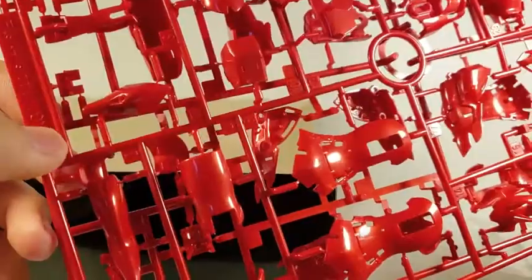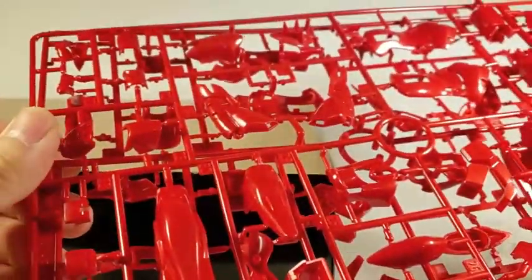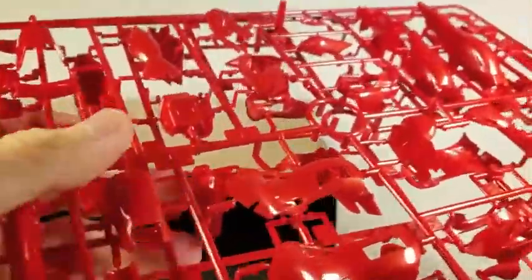Sinanju is also just a very cool kit to begin with. Very cool mobile suit, probably one of my favorites. But I am a Zeon loyalist, so there might be a slight bias there.